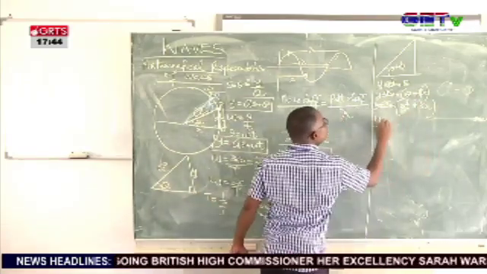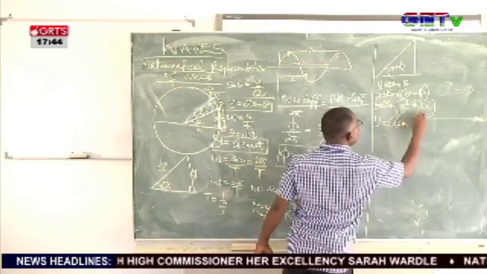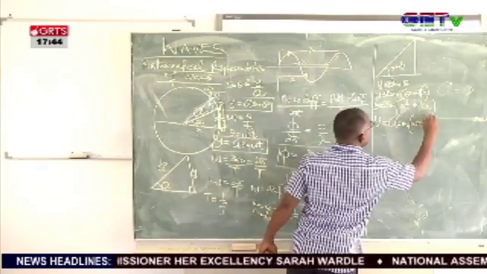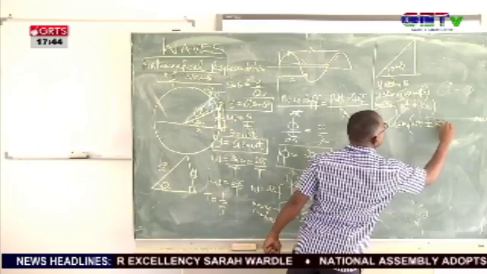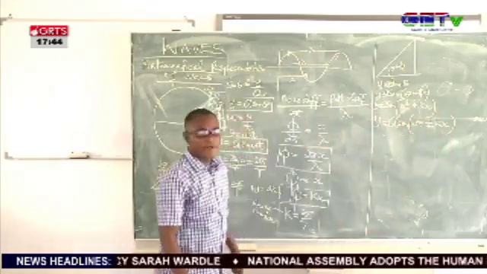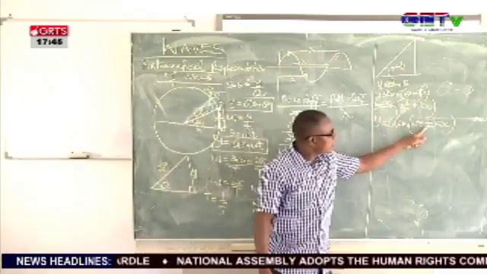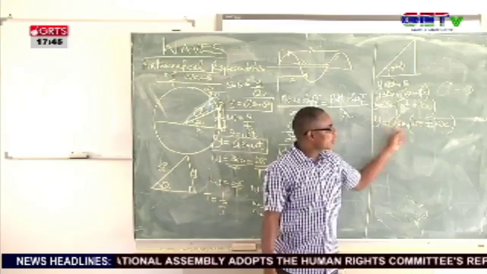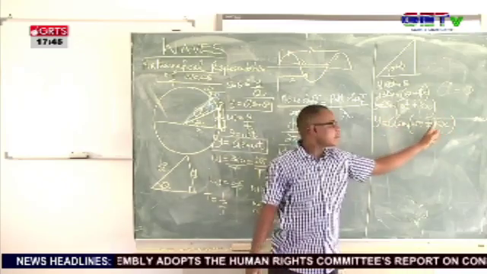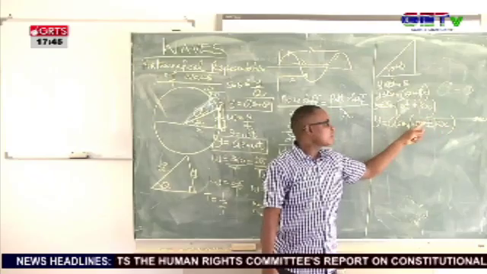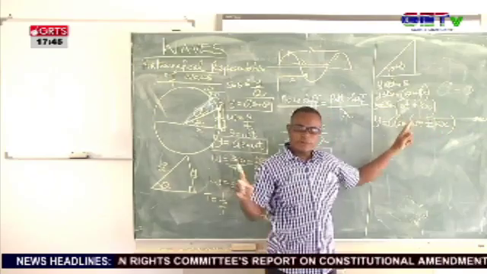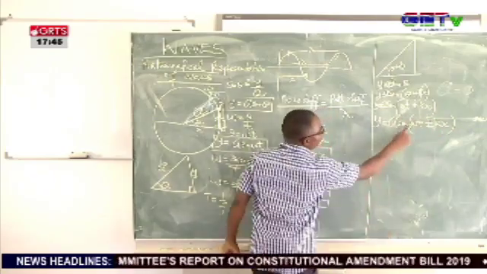But it's possible that the wave can be moving in different directions. So I have plus or minus kx, because the wave is moving in different directions. So for x, if it's minus here, the wave is moving from left to right. If the wave is moving from right to left, that is plus. So that's why I place plus or minus, because the wave can move in either direction.